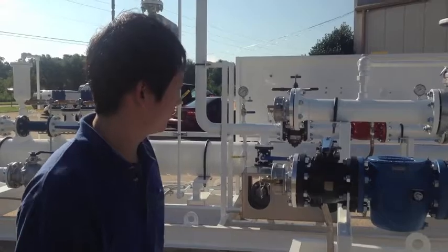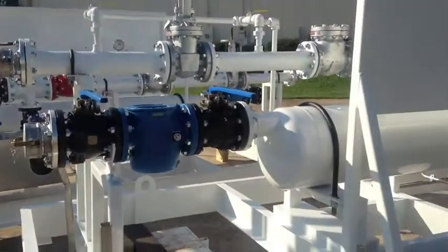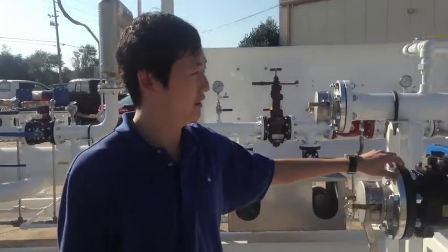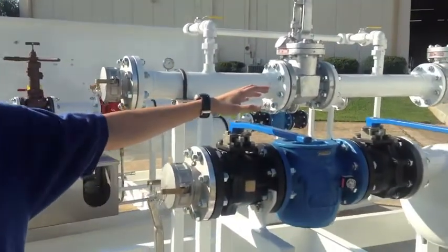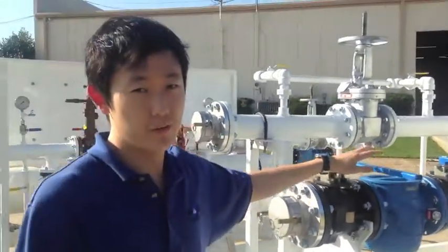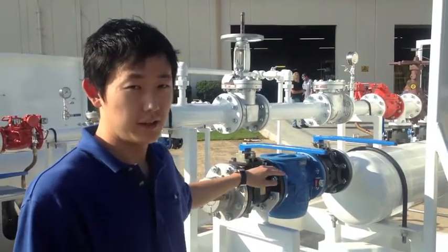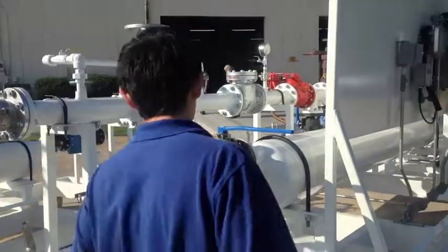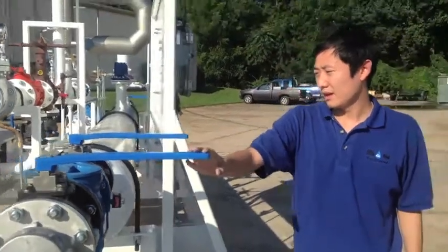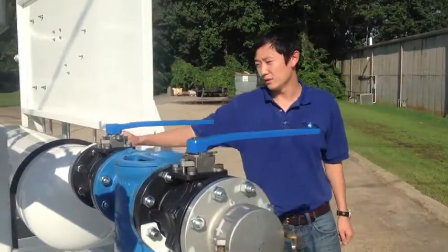This skid here is moving crude oil from tanker trucks to storage tanks. The first thing you may see here is this giant pipe which we call a log. What it essentially does is act as a buffer for the oil and the pump so that the pump does not get starved and does not fill with air. We start with an inlet valve and a filter strainer, and then we have another block valve to our log.